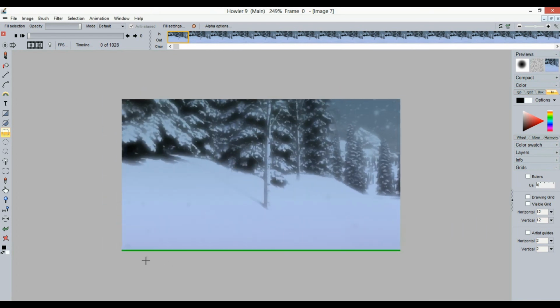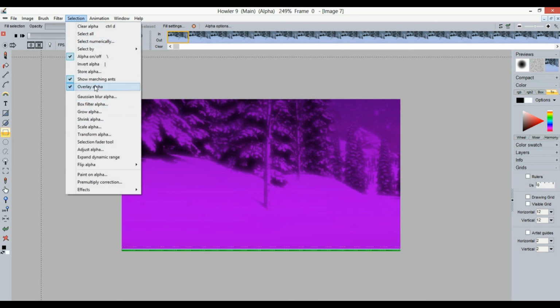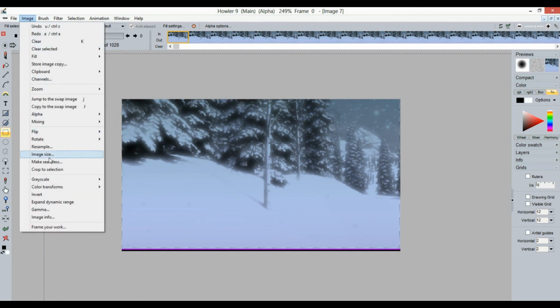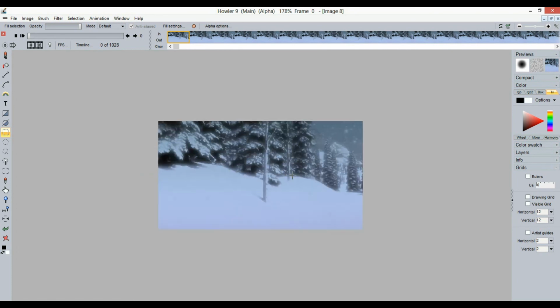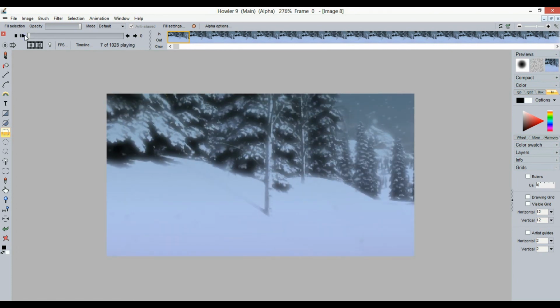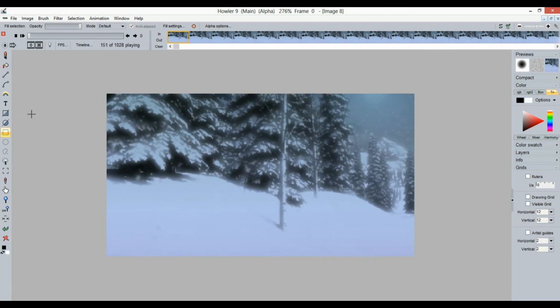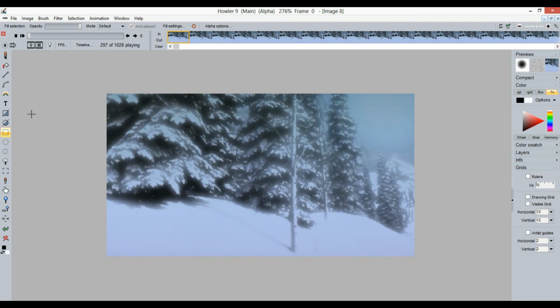Oh, and look at that, we have a little bit of an artifact at the bottom, so we might want to crop that one out as well. So let's select this one more time. This time I'm going to select the bottom part here and then reverse the selection, invert alpha, and then crop to that. So image, crop to selection. There you go. You see there's a sequence of different tools and techniques you use, and we now have an animation without any of that strobing, without any of the side effects of the flickering that we had initially, and the only thing left is just a beautiful animation.